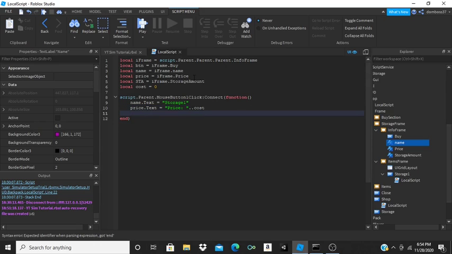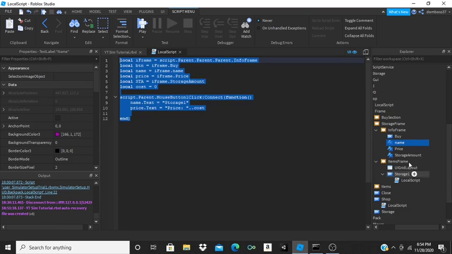Basically we're just gonna do it in concatenation instead of having price.text is equal to "price: 0", which is what it's gonna display anyway, so that we just have to change the value. If we copy and paste the script and put it into our storage 2, all we're gonna have to do is change the value of cost here, and then it'll be all set over here too.